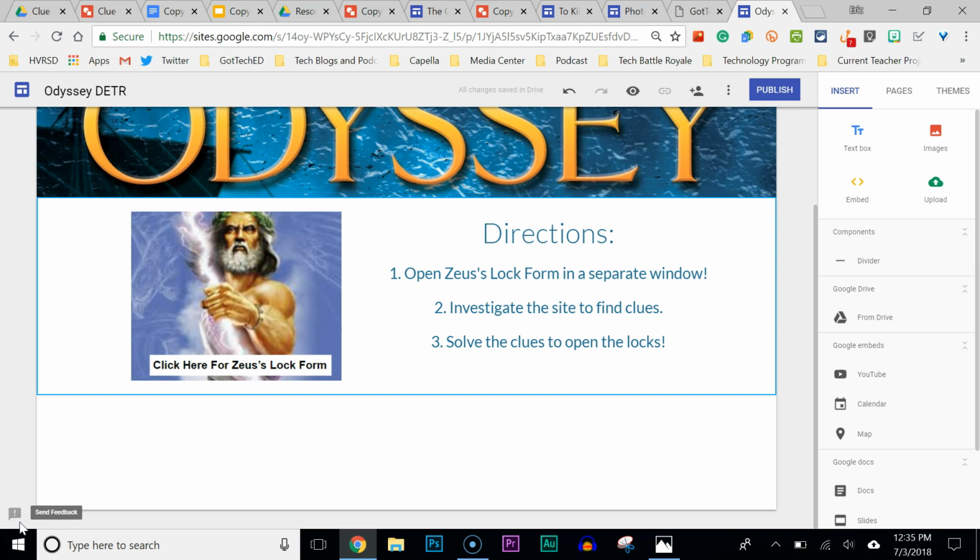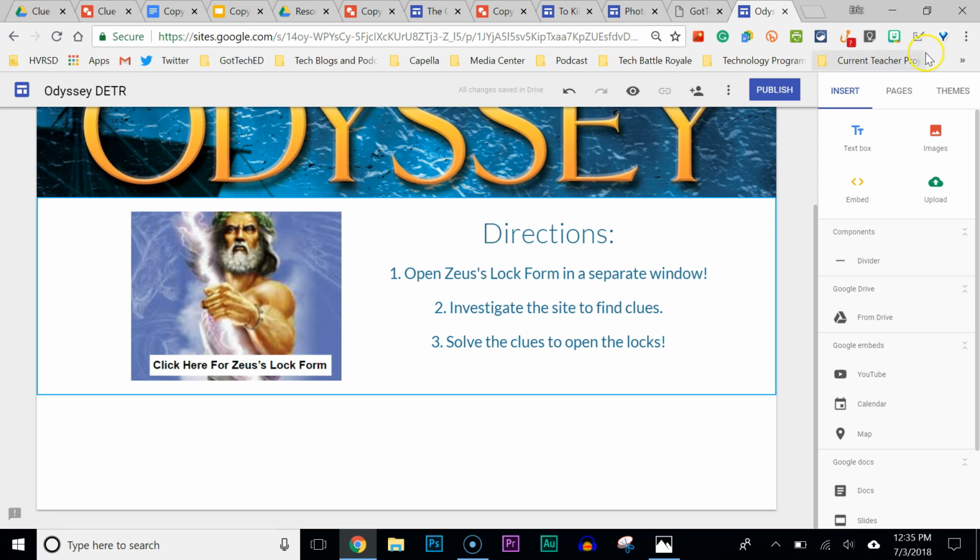Alright, so I'm going to show you how to add the images for all your clues into this new Google site. All we're doing is adding the images so they can serve as placeholders for hyperlinks. Remember that you need an image per clue. That's the general rule here because we're going to be adding hyperlinks to them.